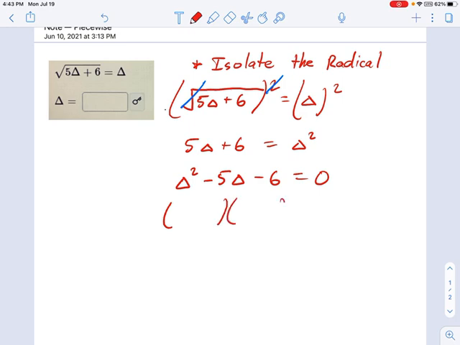If you are a pro at factoring, great. If not, remember your tools. We can use the big X here for an example. Let me use some different colors so it's clear what I'm doing. I'm multiplying the first and last terms together, and that gives me negative 6. Then I take the middle term, that's negative 5. And then I'm looking for two numbers which multiply to negative 6, but they add to negative 5.